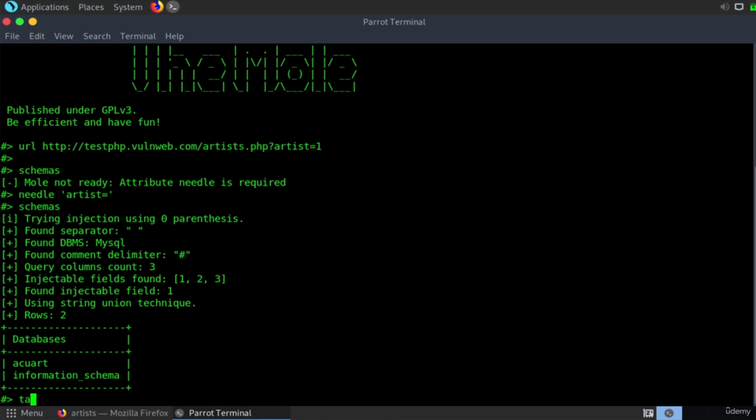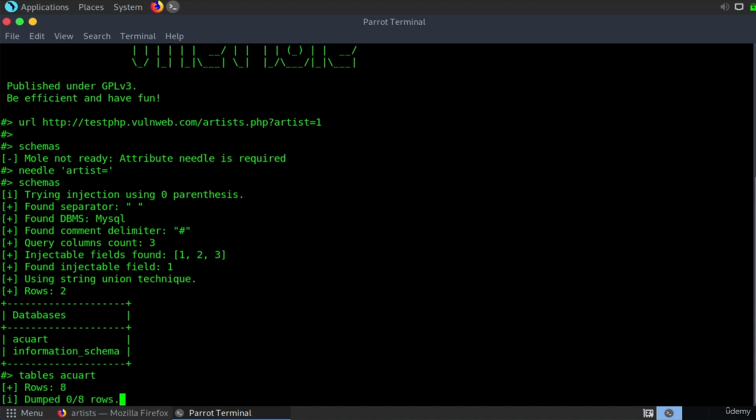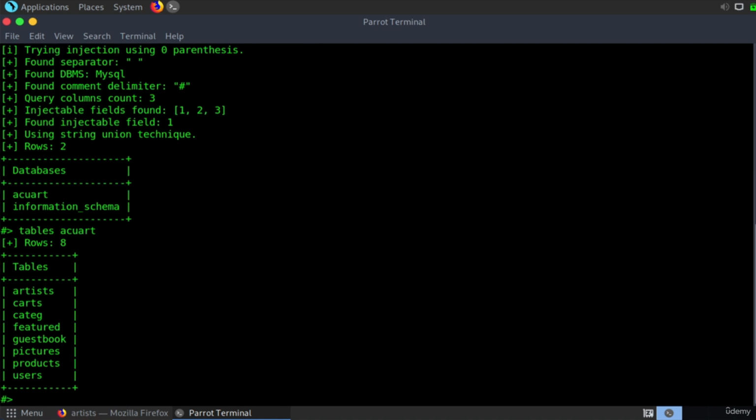Now what we can say is, if we want to see the tables, we can say tables, followed by the actual database. And let's see what that spits out for us. You can see it found 8 rows, and it's currently working on dumping those. And there we see our table with our 8 different rows inside.